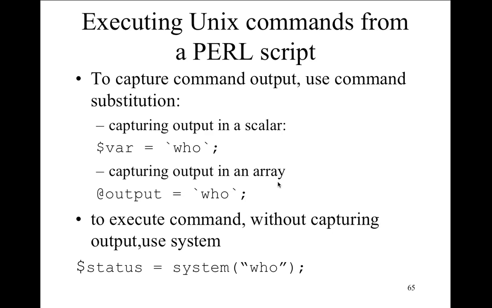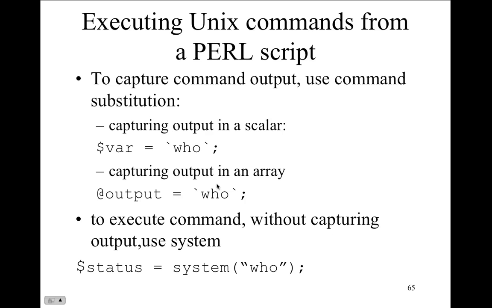And we'll take a look at some of those parameters in the next lecture. In terms of executing Unix commands, as I mentioned before, we can put Unix commands inside of Perl scripts. So you can capture command output, using a command substitution, capturing the output in a scalar. The who system command: you go to a terminal prompt, type in who, and it's going to give you your username. So here you can take the username and copy it to a variable.